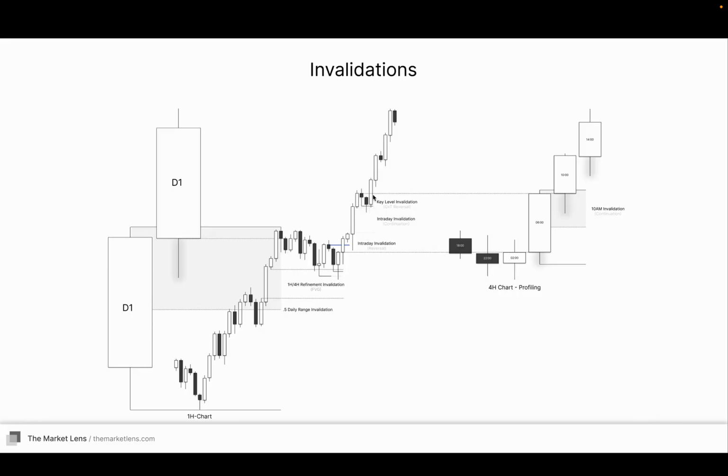So as soon as we form that swing point, now we're doing the same thing. We're marking out some sort of invalidation level within this candle that should hold if candle 3 is going to expand, right? So that's the same thing. And when we look over here, these 30-minute and 1 hour invalidations for continuation are what is going to form the low of 4 hour expansion candles, right? Because all we're doing is trading 4 hour expansion candles away from the low of day or high of day. Within that, this is where we set our invalidation levels.